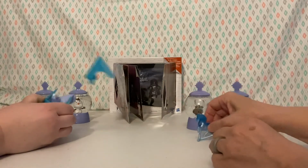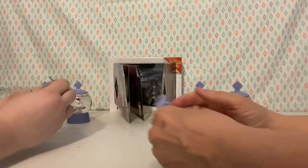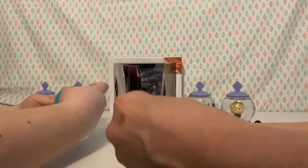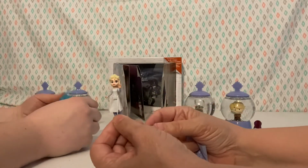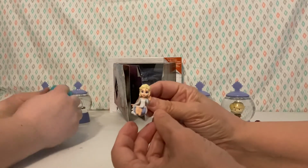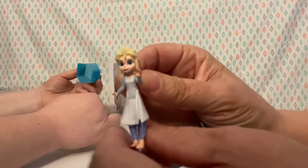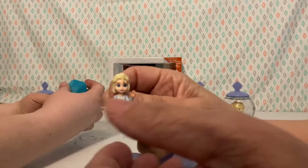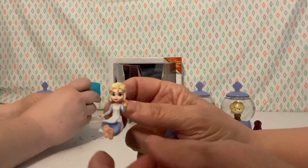Let's see. Woo! Here, you can open that one since I got to pop it. Look, it's glitter. Oh, I think you can redo that too. You can redo that. Oh, I shot it better that time. And it's Elsa. I kind of figured Elsa. Since you already knew what you got. But it's awesome. The back of her hair. That is cool. And they feel so awesome, don't they?